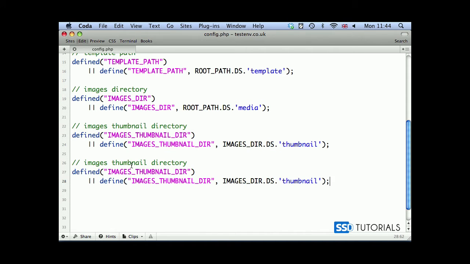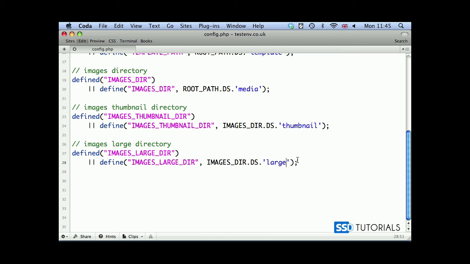Okay, then we have the images large directory, so thumbnail is replaced with large. Same thing, only thumbnail becomes large now.